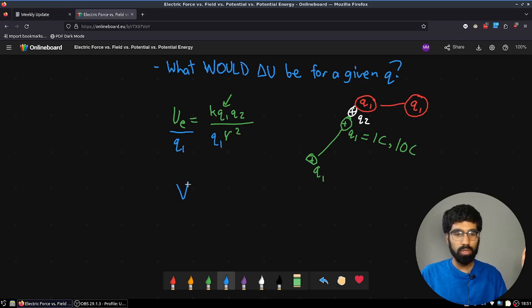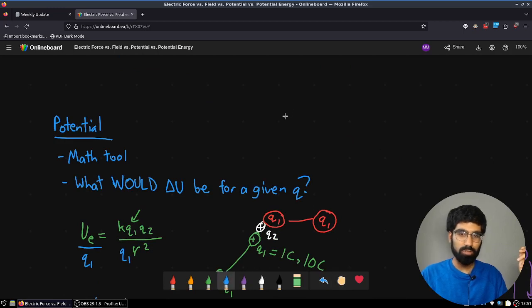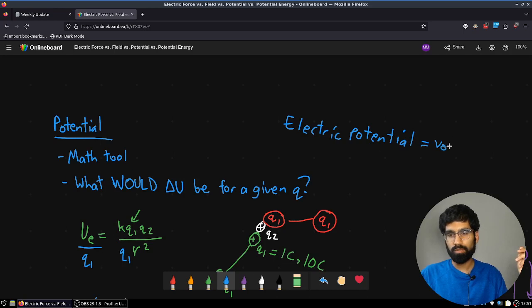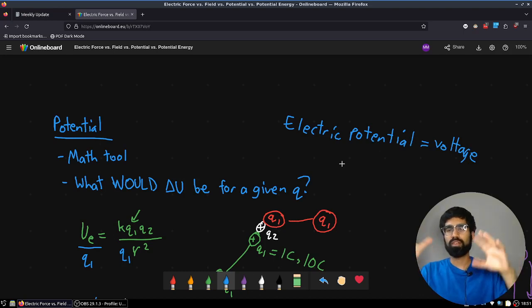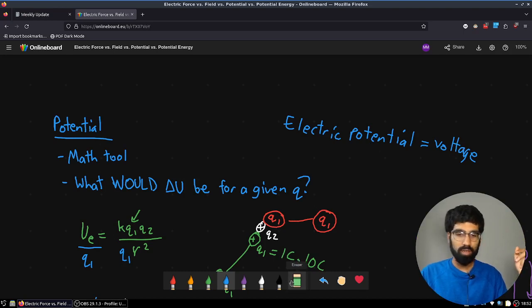Electric potential is written with a V as a symbol. You probably already know that, given that you're looking for explanations about the equations instead of an intro to the equations. But anyways, you have a V. I always call electric potential voltage instead, because it helps me remember. I don't confuse it as much with electric potential energy when I'm calling one voltage and the other electric potential energy.